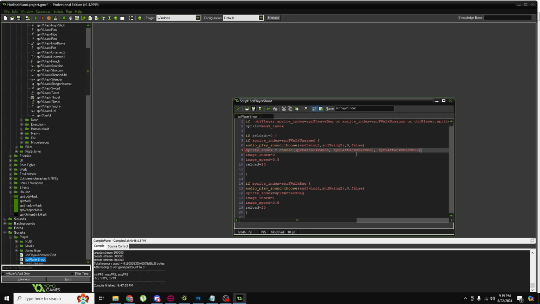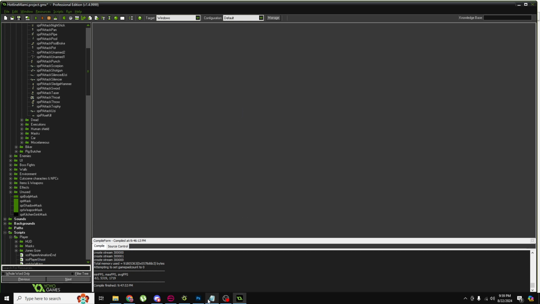Okay. And now, instead of just using the punch, it's going to choose between the punch animation, the unarmed 1 animation, and the unarmed 2 animation whenever we go to punch an enemy. So that's that.